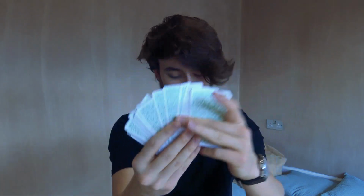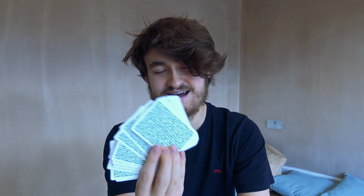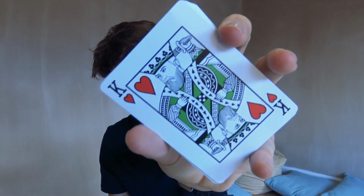It's a chess themed deck, hence all of the iconography you see around the outside. They are marked and they're very, very nice. The only thing I would say is that because the box is just so good, I mean, just take a look at all the shine on that box, when you open it and you take out the cards, it can be a little underwhelming, but I don't think that it's a bad deck of cards. Chris Ramsey is the King of Hearts in this deck. So those are the Green Knights, very respectable deck of cards.